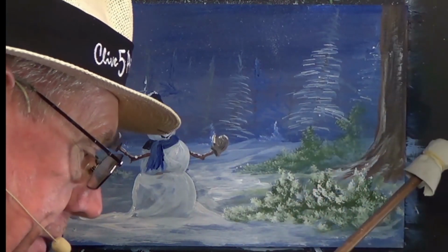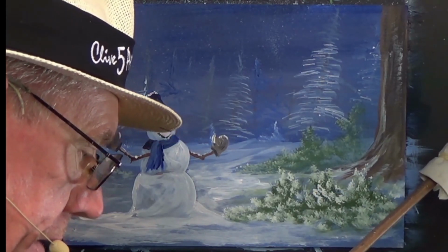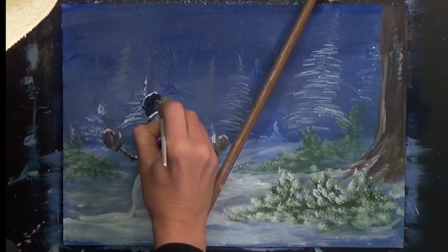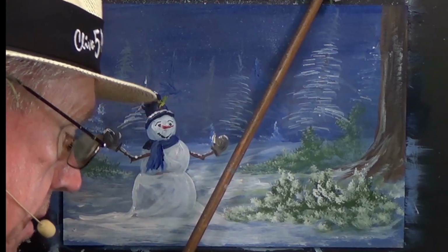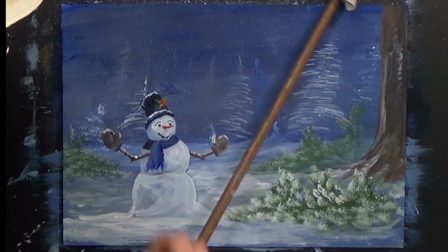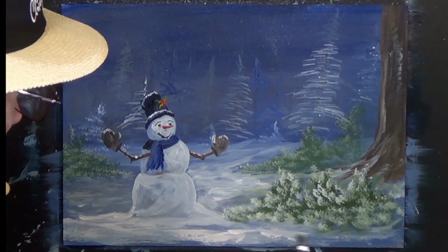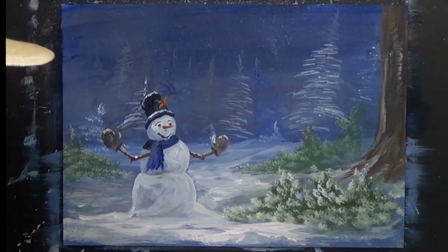Let's get some yellow, a little bit of blue. I want to make a nice bright green now if I can. Let's put some holly, the holly and the ivy on his hat, like that, and a couple of red little marks for berries. And to finally finish this off, we need just to put a bit more snow in, like that. Nice and thick.